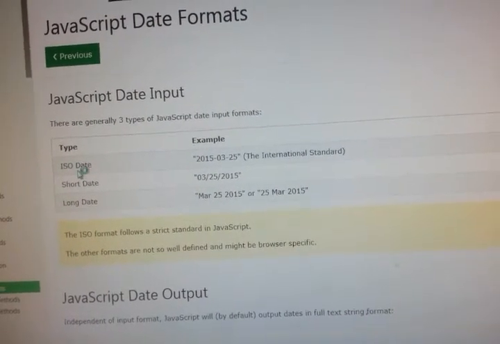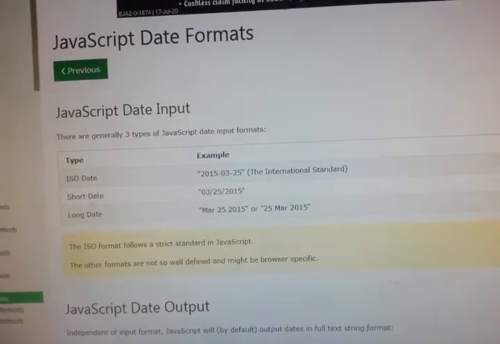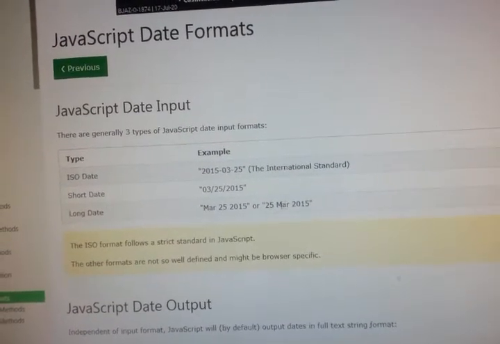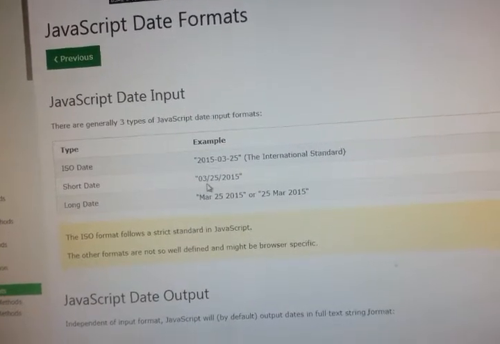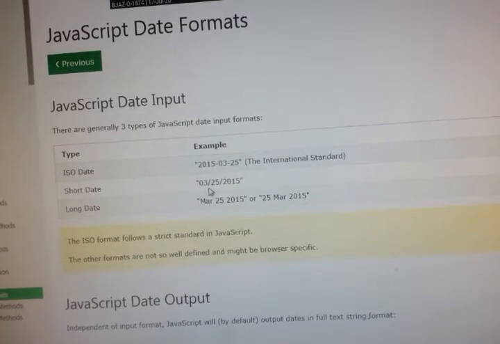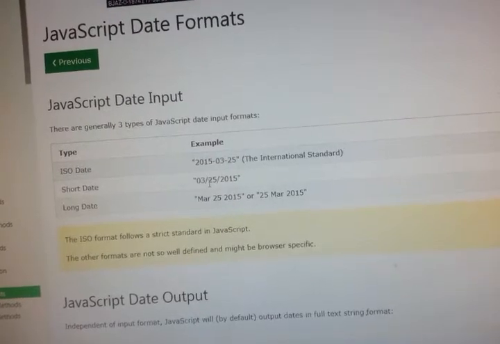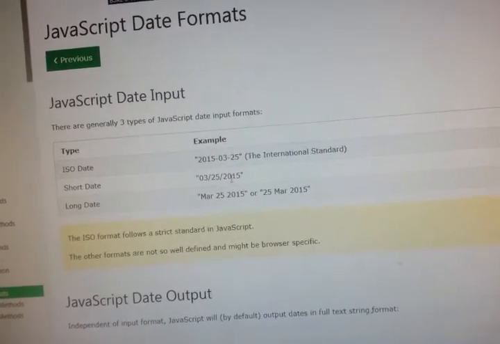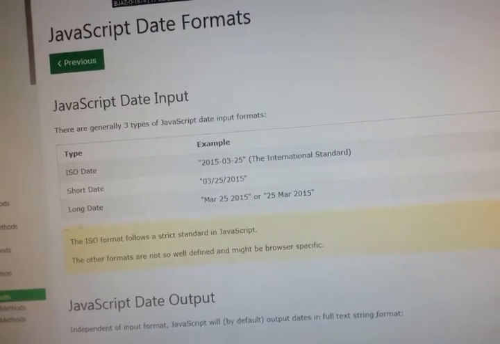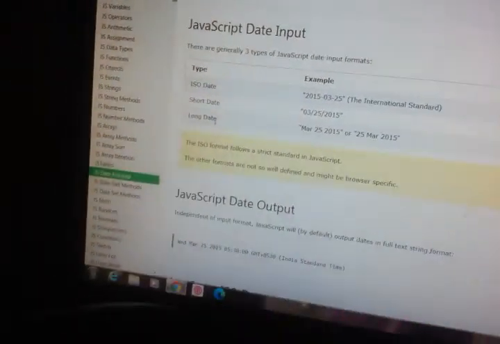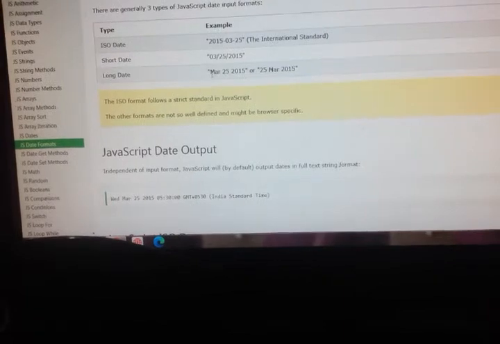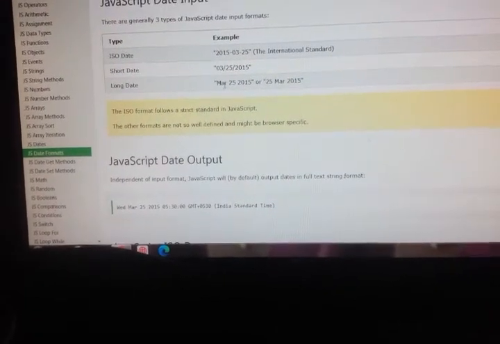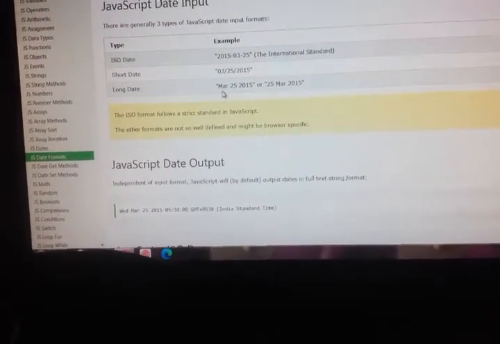And there is another type called short date, where we use first month slash date slash year, then long date, where we give the shortcut names for the month.